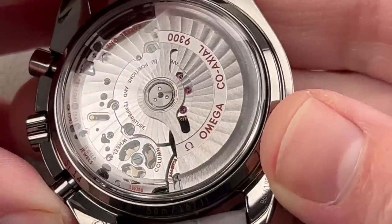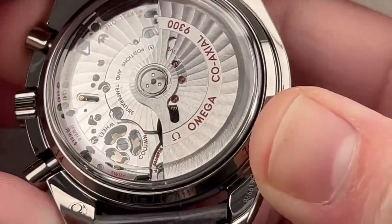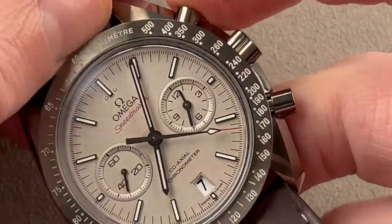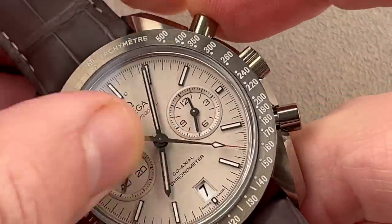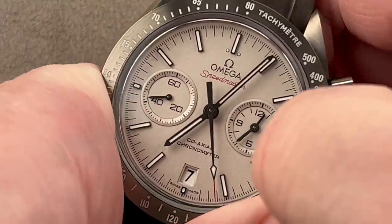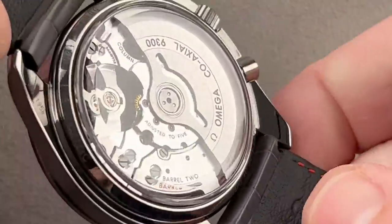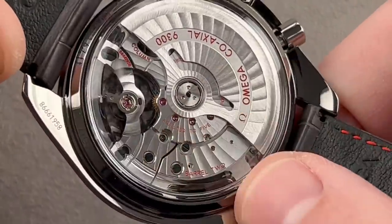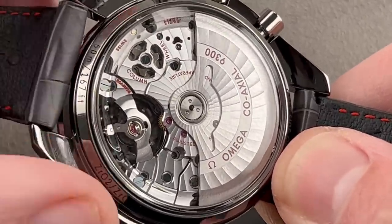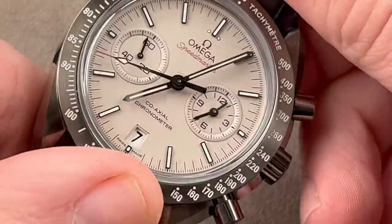What's very traditional here is the use of a column wheel. Through the skeletonized bridge, you can see a very crisp, traditional column wheel actuation of the chronograph, but we get a vertical clutch, so there is no play in the chronograph seconds hand — it starts without jumping. You can also activate hacking or stop seconds by pulling the crown out all the way. The watch includes an anti-magnetic silicon hairspring, plus a full-balance bridge with a free-sprung balance for shock tolerance. It is a coaxial escapement, as invented by George Daniels, so direct and indirect impulse with tangential contact, improving power reserve and precision.